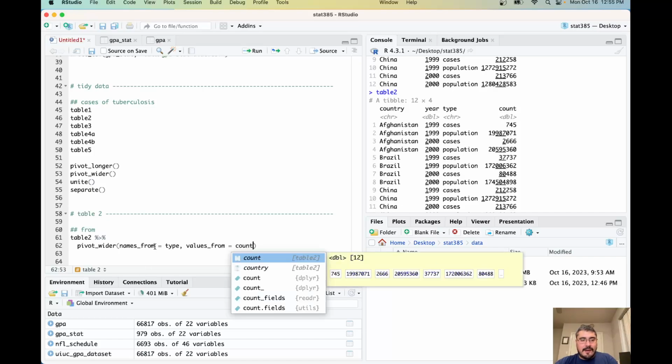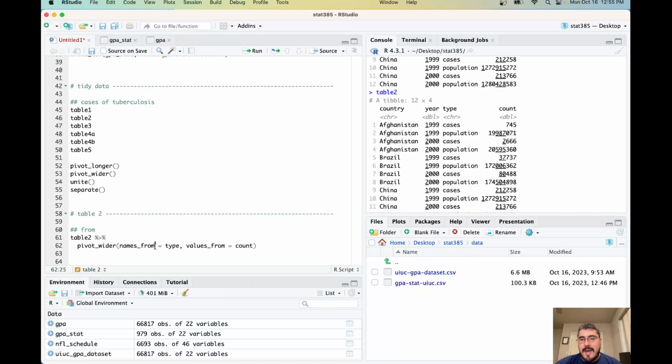This will use some magic to know that the different variables that I want are encoded in type, and the corresponding values are from count. So it will take cases, create a new column for it, put 745 in that column, and then create a new variable for population and get this corresponding value.